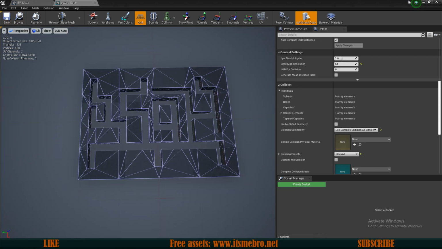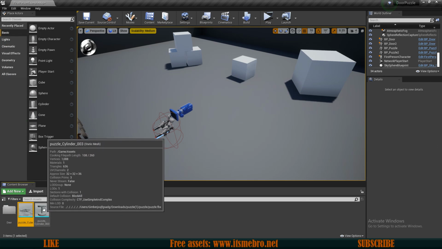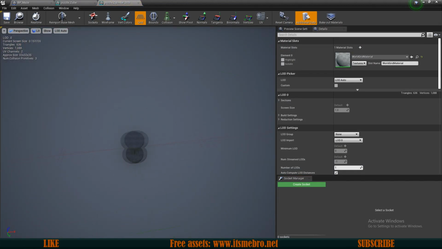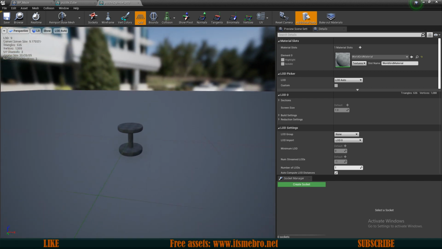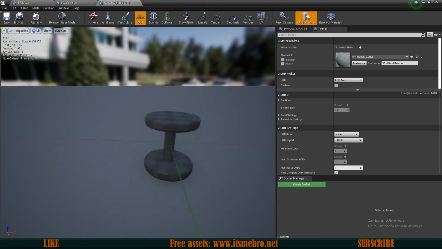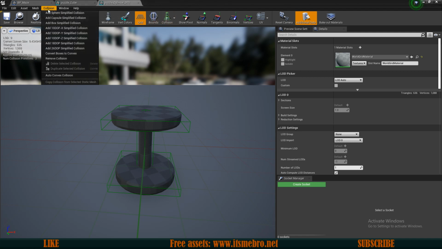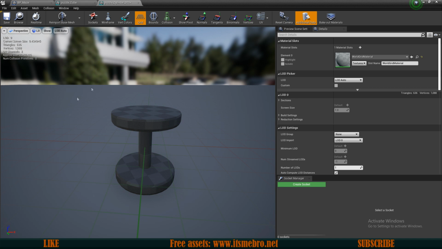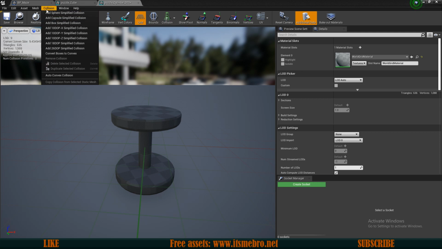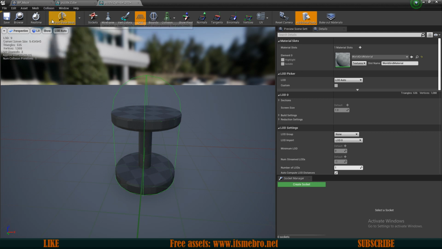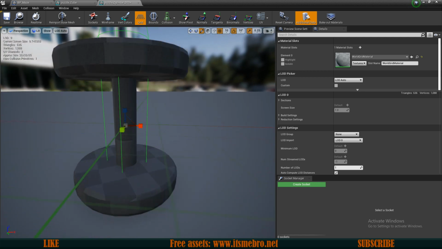So we are good with this, but also on our puzzle key asset, by default it is also going to have a capsule around it. I've already changed some things up a little bit, but I'm going to show you what I did. If you turn on the collisions, you will see probably a box or something around it. What you want to do is go to your collisions and remove collision. This is going to remove all the collisions that this object has. Then what I did was click on collisions again and add a capsule collision. Then I can select this collision and make it a little smaller. The sizing probably is not going to be the way you want it to be.